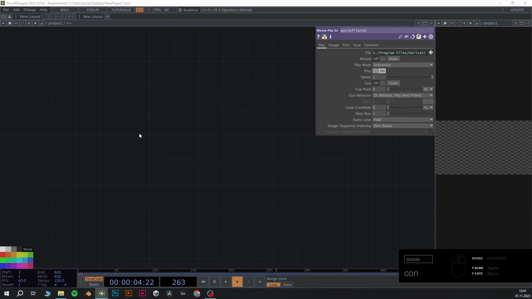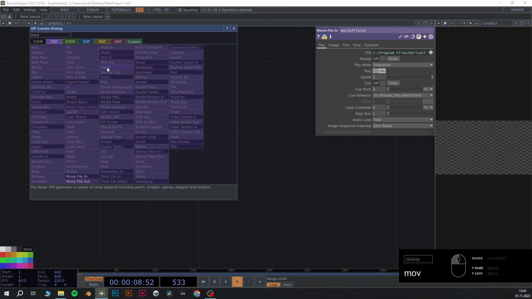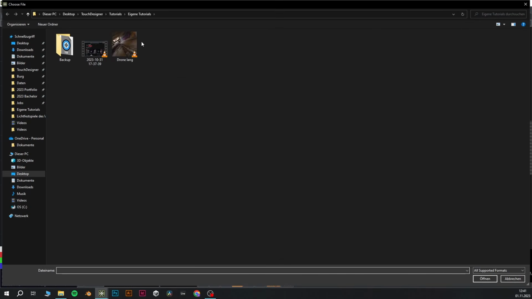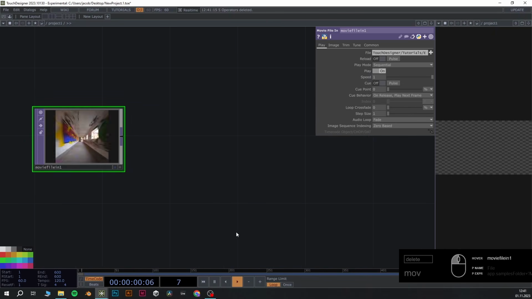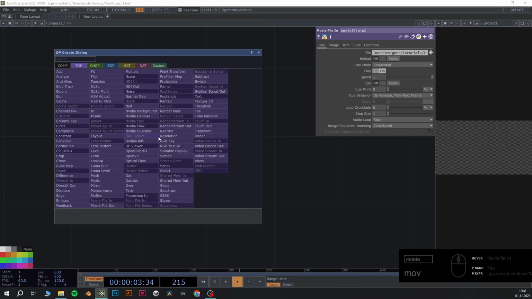Now I'm coming to the preparation for the instancing, and we need 4 inputs for this. The first one being a movie file in, which is normally the banana, but I'm going to change this into a video I already prepared, which also has an aspect ratio of 1:1, so it's a square. This is a drone shot in an abandoned building by Niels Vollenbruch. He does drone shots like this on Instagram and YouTube. I asked him for his permission. If you want to do stuff like this as well, please ask the people also.